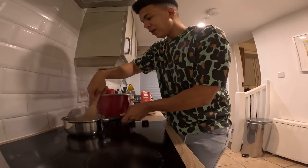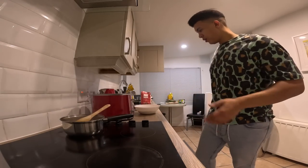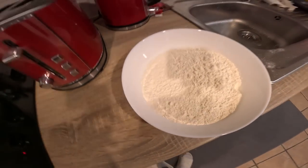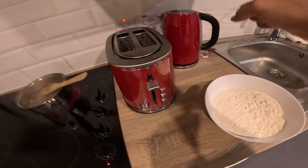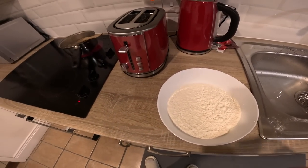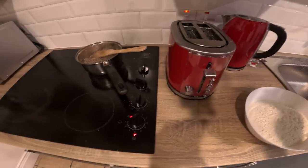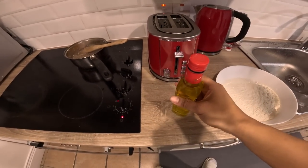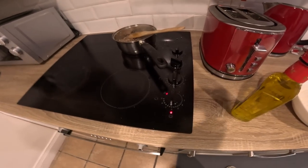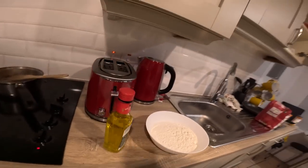Let's mix this up here. I think I'll reduce this to 4. That should be good. Now, the dough, right? We need salt. The water is ready, perfect. I can't mix it with my hands because it's super hot. I'll mix it with a spoon. Alright. And also, I'll need a little bit of oil. Oh my god, excuse me. Excusez-moi. Okay, where's the salt? It's right here. One second, guys.